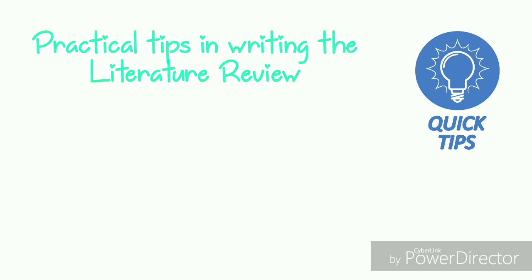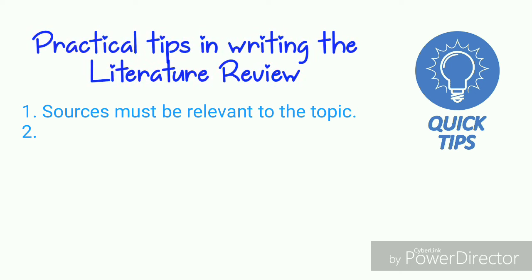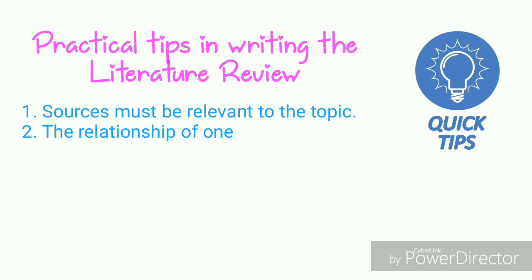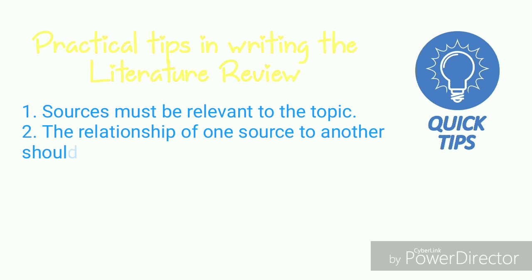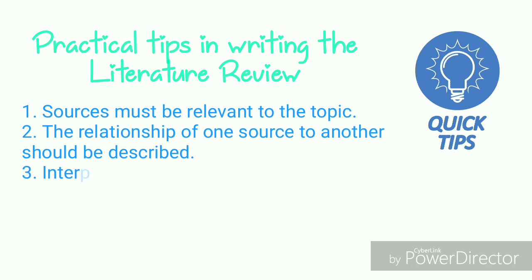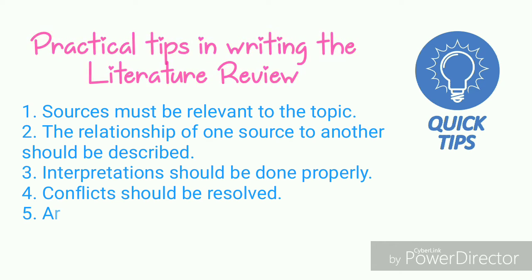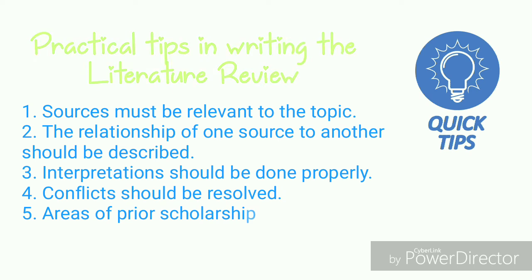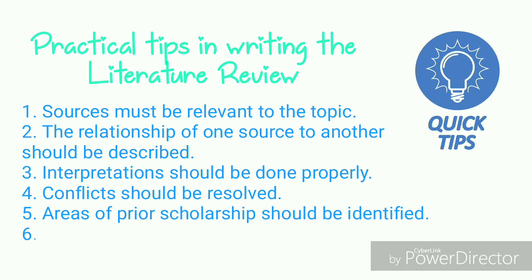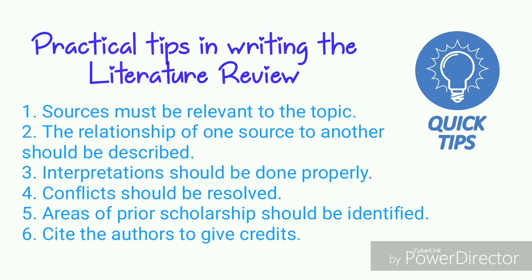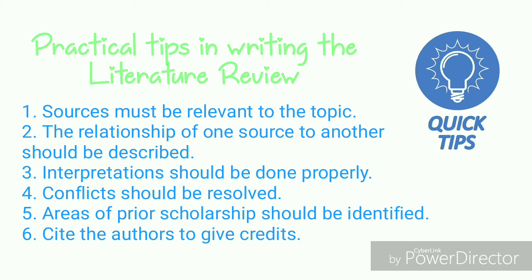Sources, scholarly works, references, and other materials that are referred and indexed should be used. Electronic sources should be properly scrutinized since the contained information is sometimes inaccurate or erroneous. Each source should be selected based on its contribution to the topic under review. The relationship of one source to another should be described. Interpretation should be done appropriately by looking into gaps of previous research.